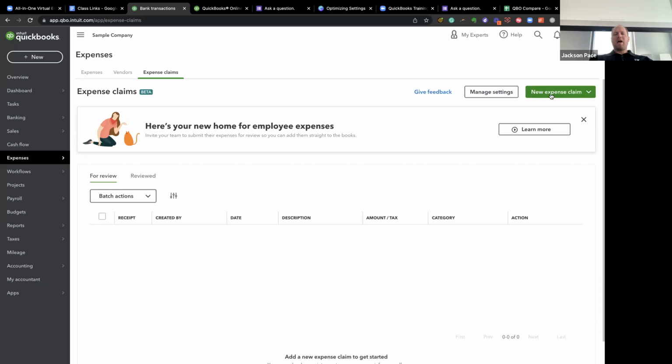So basically, what happens? An employee goes out, say they go to Home Depot, and buy some supplies. They can take a picture of that receipt. It automatically sends it to this dashboard, and then you just go ahead and code it. Then do you set up a vendor for, say, MasterCard? Yeah. So when you actually go to pay the bill, you pay the vendor.